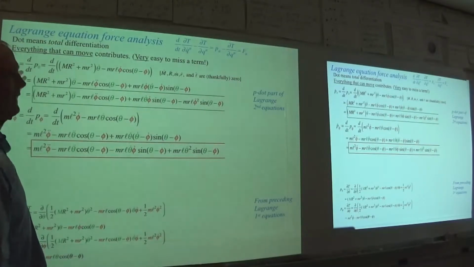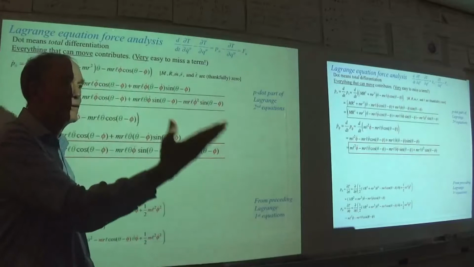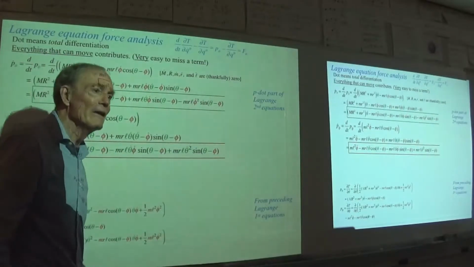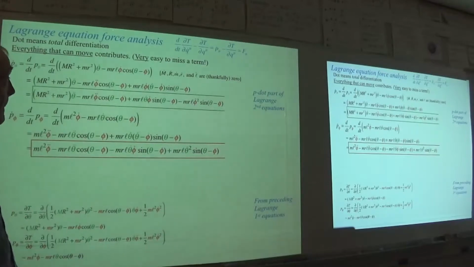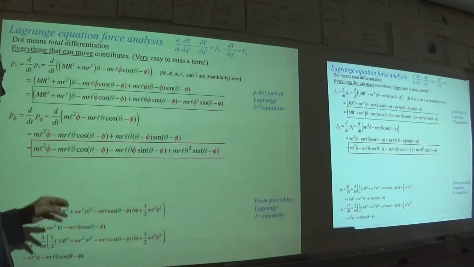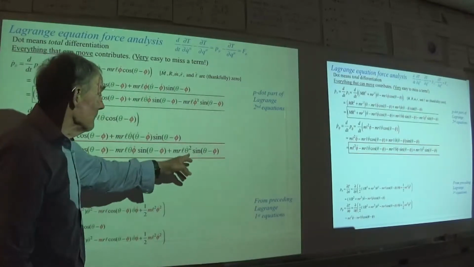This is P sub theta. What the heck is that for this giant machine that has this big arm? It's got a momentum, okay? Well, that's what we're trying to figure out. What's its time rate of change? Total time rate of change. And then here's the phi, the thing that's going to fling this projectile. Okay, same deal. I got to do the time derivative, write all those terms out.